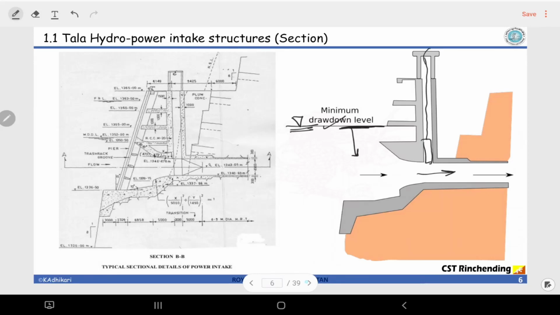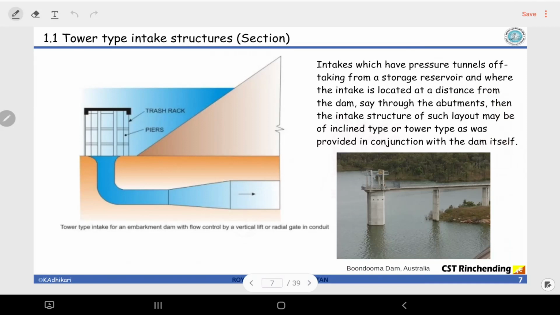The inlet structure is operated like that, and there are various types of structures. That was one type. The next type of inlet structure is in the form of a tower. If your reservoir is in a flat or rolling terrain, then of course we don't have the mountain abutment where you can take the water. So what we do is construct an intake tower. This tower has all the facilities of any inlet structure. You can see the trash rack and the main tunnel, right? That's how the water is taken.